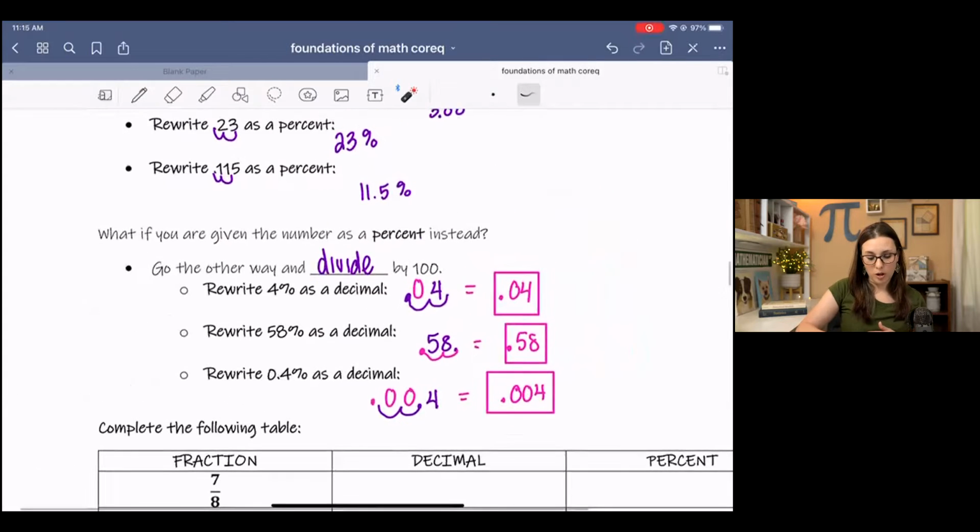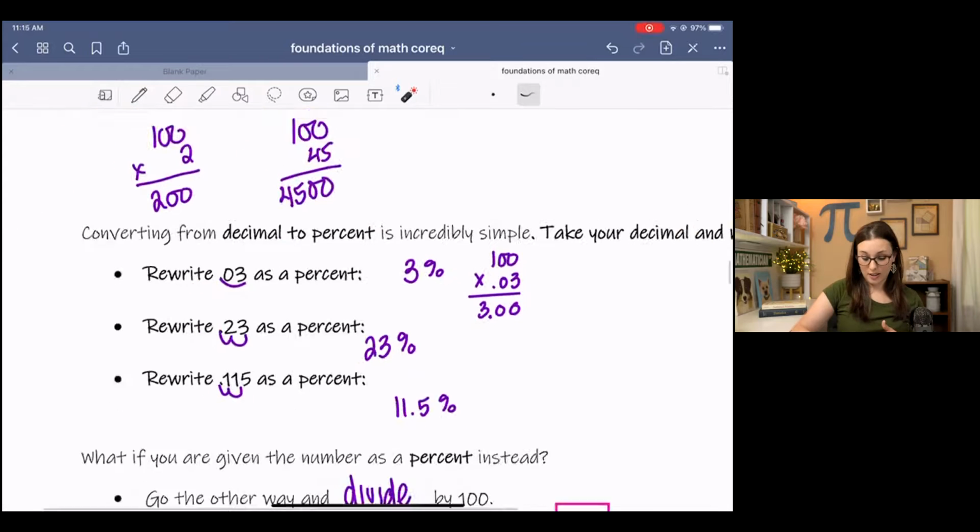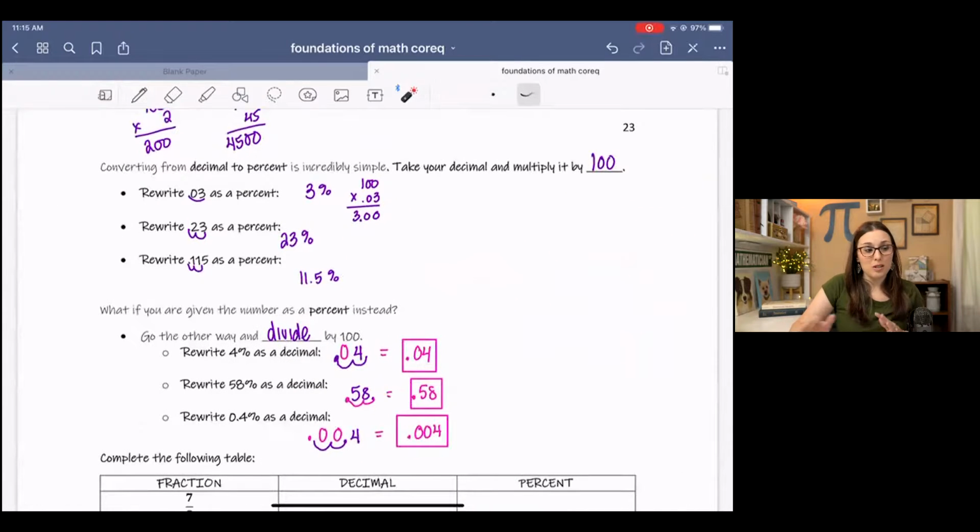Now remember, when you start with a decimal and you're moving to percent, we're multiplying by 100. So it goes to the right, 1, 2. And that's how you convert decimals and percents. Super simple. You should be able to do it in your head very quickly, especially if you're using this in other math classes. You don't want to be wasting your time on figuring out how to multiply and divide. You want to be able to quickly just convert it and move on.